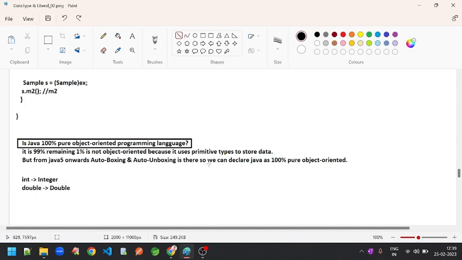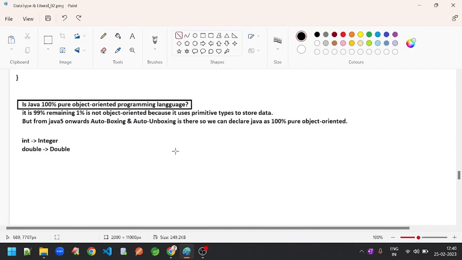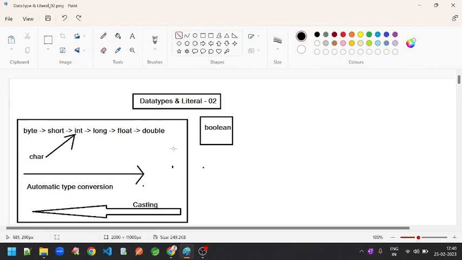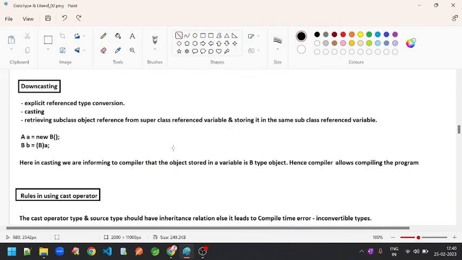After this we can declare that Java is a 100% pure object-oriented language, because we are using the primitives as classes. Up to here, I think we have completed data types and literals in depth.